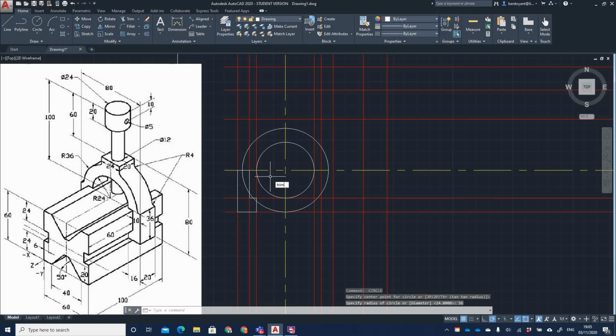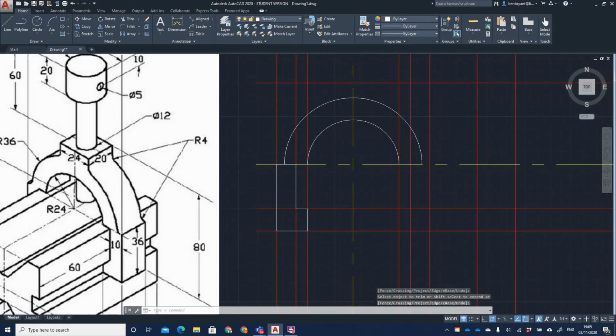Okay, these will map over my features. And to make it nice and clear, I'm just going to trim out everything below the horizontal line, just to get it away so it's not interfering with my lines. So on this feature here, we have an R4, which then runs up to the top base of our object, which we don't know. All we know is it's 24 wide.